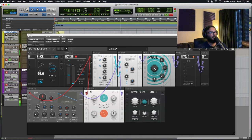And I'm sitting there thinking, what's going on? Why can't I hear sound? One of the most important steps. All these steps are really important. There's no most important. It's the most important step right now because I forgot it. But anyway, gate to gate. And yeah, we're going to use the gate signal from my note in to control the envelope.